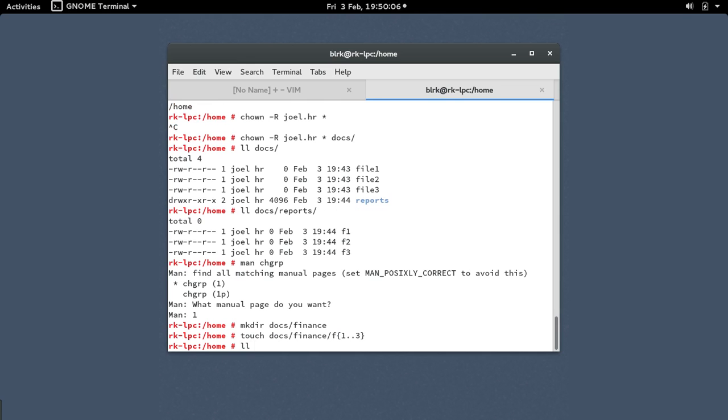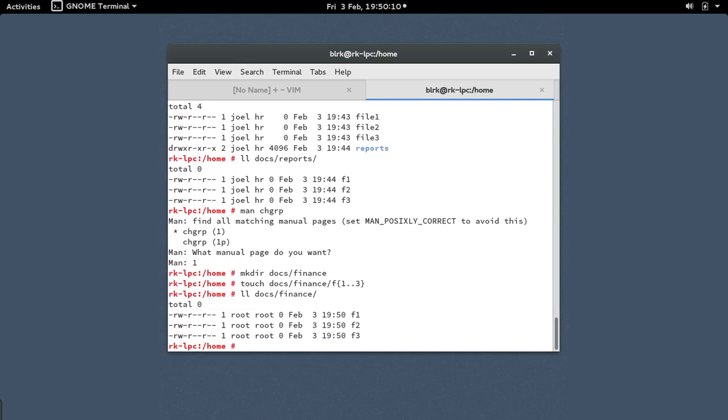So say ll docs finance. It contains 3 files. Look at it, root is the owner and the group is also root.